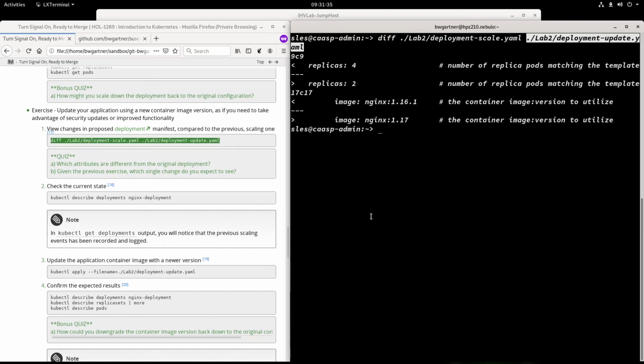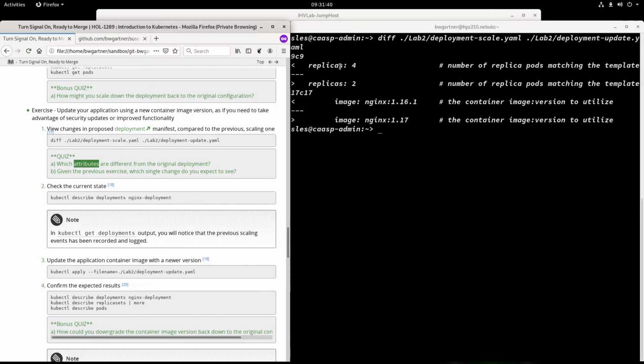And you'll notice we actually changed a couple things, right? So which attributes are changing? Look, the last one we had said run 4. The new one says, oh, we're going to scale back down to 2. All right. And the old one had this version of Nginx, the 1.16.1. Whereas the new one, I said, no, go grab the newer one because that's cooler, has some functionality that I need, or like I said, might have security updates.